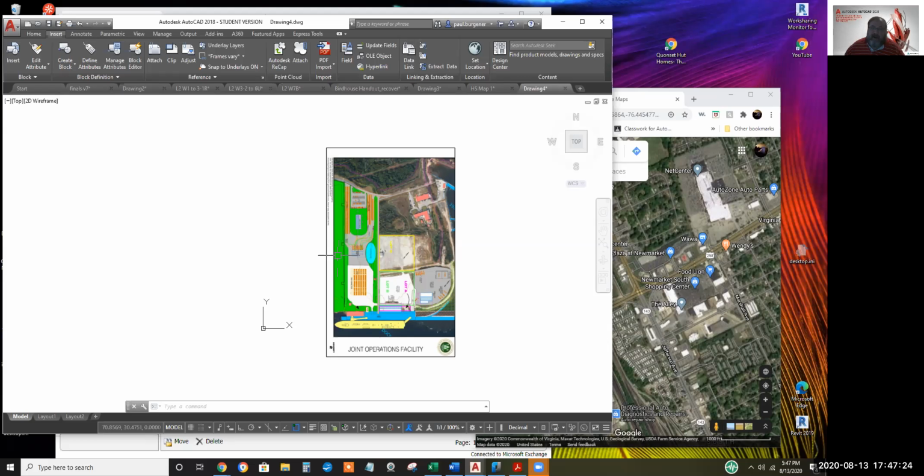What else? XREFs is a topic that I don't know if students like or not, but that's where one of us might have the foundation drawing, and then I might be responsible for the electrical. I want to have the floor plan in the background so I can put my symbols for the light switches and the fluorescent lights in the suspended ceiling.